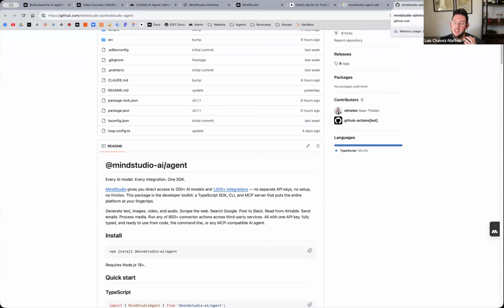So you can take things like these custom interfaces and bring those through the model tunnel, and it also allows you to go the other direction. Let's say you have your own AI model that you've trained or a local image model. You can connect it via the model tunnel, and then that model becomes available to use on MindStudio, the web platform.